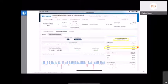So I'll stop there, but the last thing I'll leave you with is think of the clients in your book of business that are between the ages of 45 and 60, who have at least 3+ years to wait, who do want to stay invested in the market, not only in the accumulation phase, but also when they actually take withdrawals, and they're looking for some lower cost options. Because again, all in, 1.45% cost. So guys, I appreciate you having me on the call. Thank you for spending the time with me, and I'll turn it back to you guys.